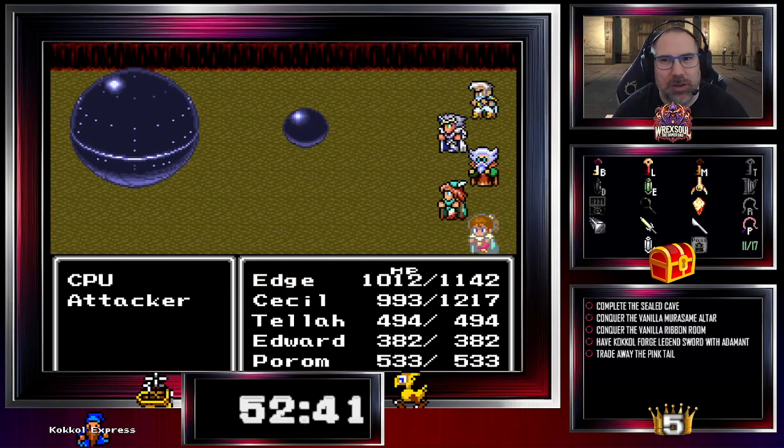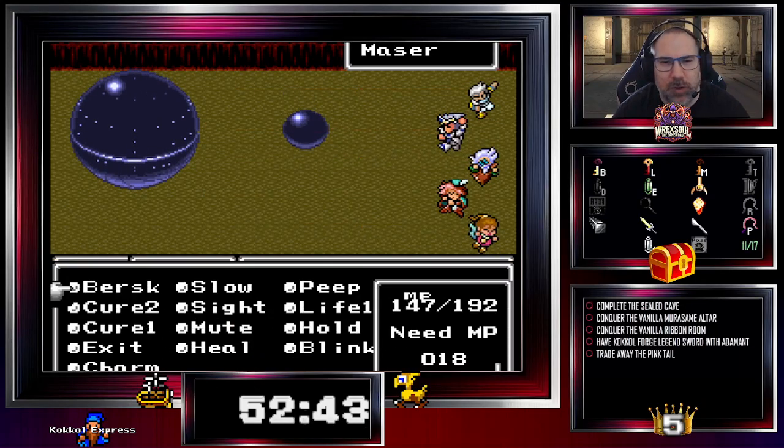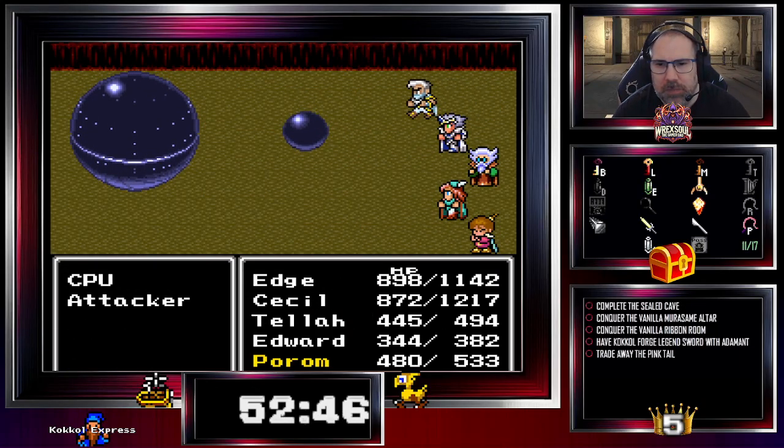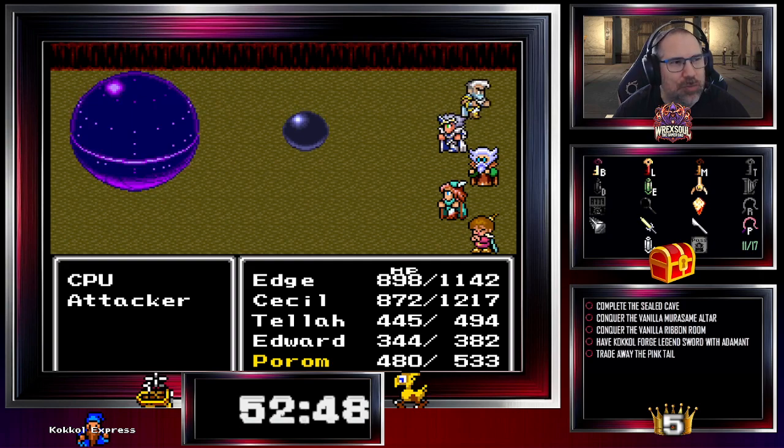He only has a boomerang and a short sword. It's not like I've got anything of note for him, so... I mean, it doesn't look like he's doing jack for damage, because he's not.